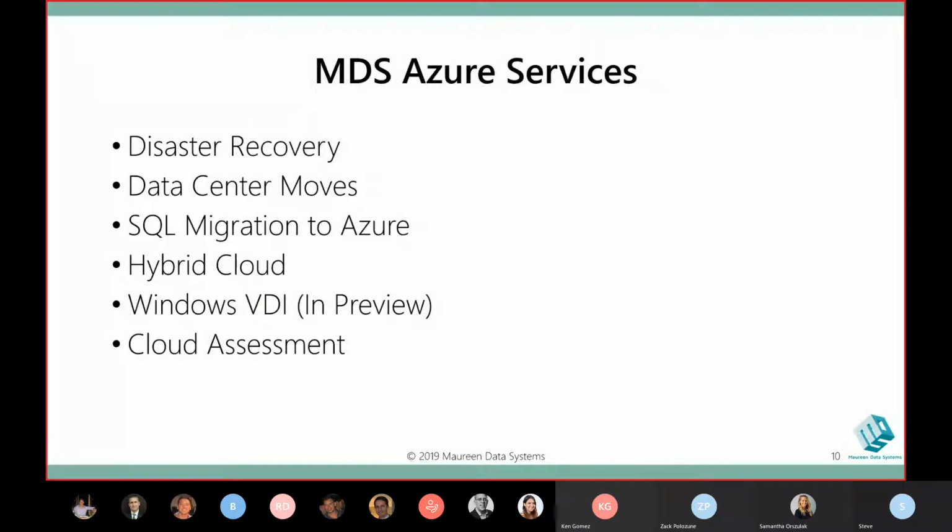So a lot of, where do customers begin? We see a lot with disaster recovery, and that's a big term, right? It's like backups. What does that mean? But when you have a data center and you're looking at what's the contract on that company, now you have options. And I think that's a good place where people begin. Data center moves, even organizations that moved. One of the organizations we worked with moved everything into Azure, their infrastructure, and then they said, why do we have stuff on site? It just works so well. It's an opportunity.